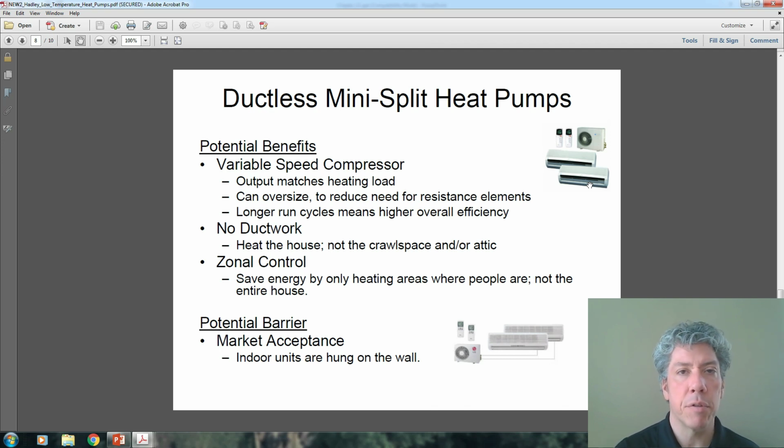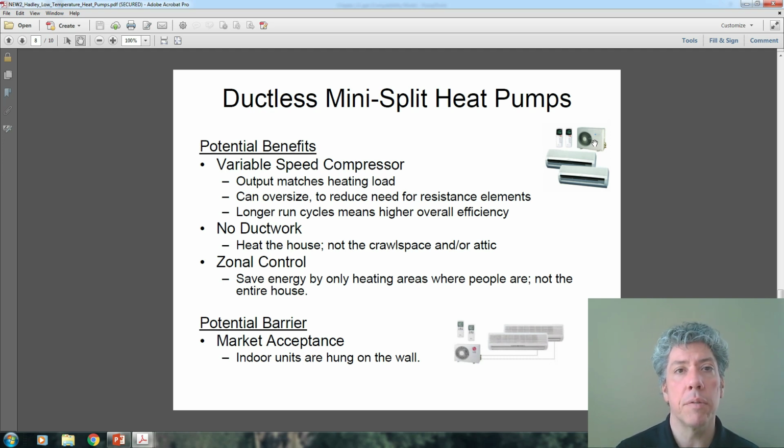This is especially beneficial for retrofitting where you need to increase efficiency, and that's why these things have become so common and popular. The downside is that these register units look kind of strange on the wall. People don't really like them, but one of the typical technologies used here is 2 things.